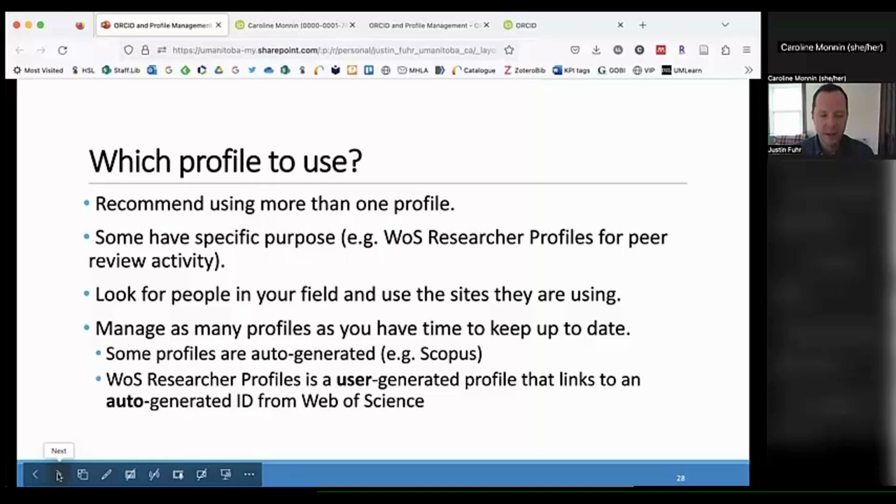So to think about this, you also want to look at people in your field and see which sites they're using and which sites they're keeping up to date, and then don't have so many that you don't have time to properly manage. That's really the most important thing. We already talked about which ones are auto-generated and which ones are user-generated, and we have a table coming up that'll summarize all that information for you.